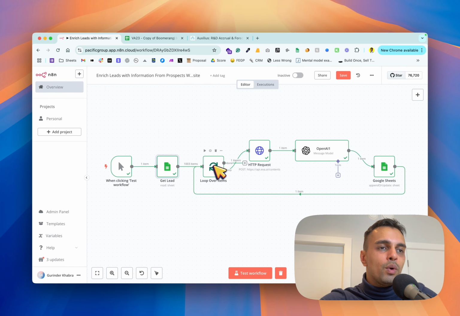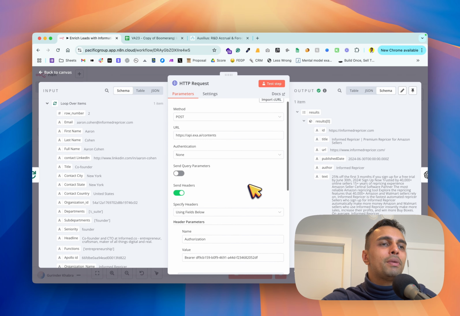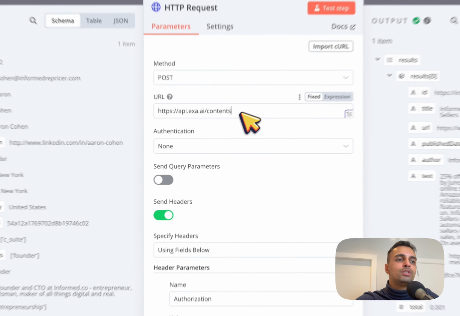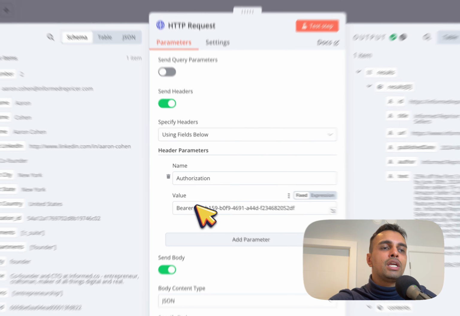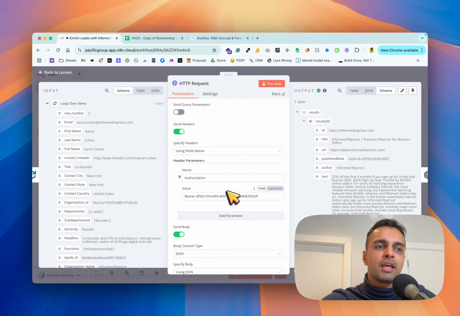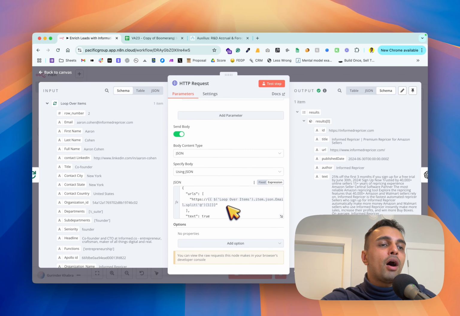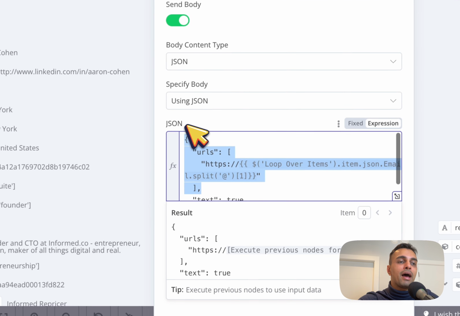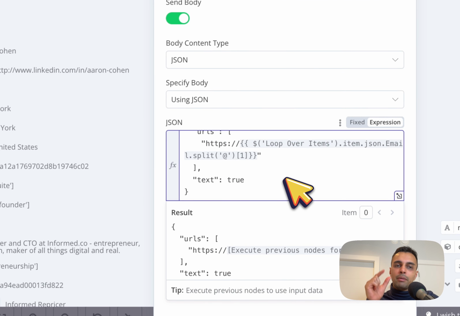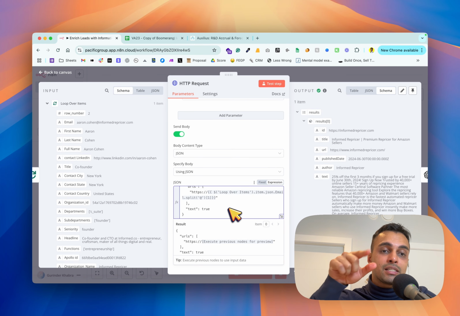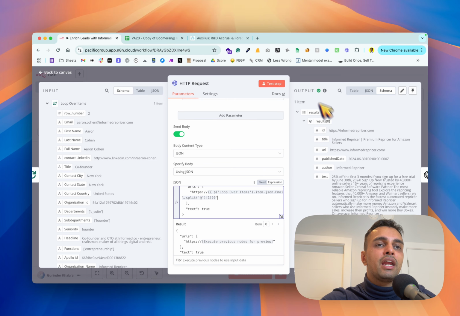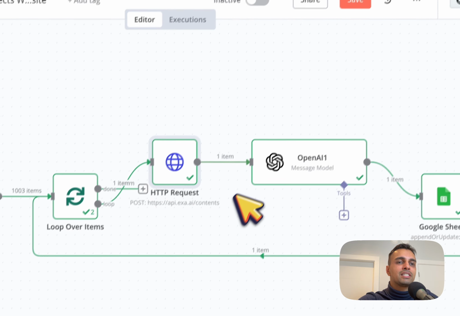So how do I do that? Once you put in a loop, you basically use Exa, where you're going to see my token here. So basically you would use the POST method, you would use this URL, and then you would connect it using your bearer token, whatever token the website ends up giving you for the API you want to use to be able to connect to this website. When it comes to send body, you want to send the URL in this format. And the way I'm sending the URL, I'm just getting their email address and I'm saying, hey, anything before the @ symbol, I want you to exclude. I just want you to give me the domain.com. And that's pretty much it. And then once you run this, it'll spit the data out over here on the right-hand side for outputs.